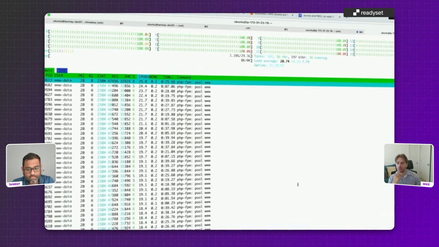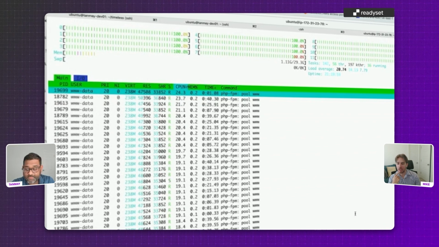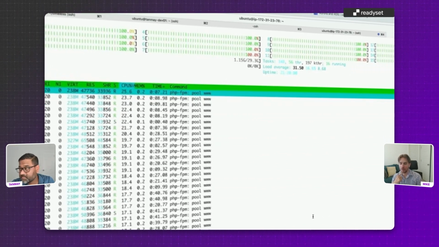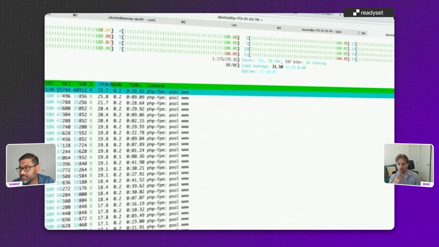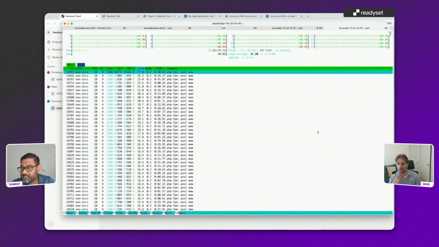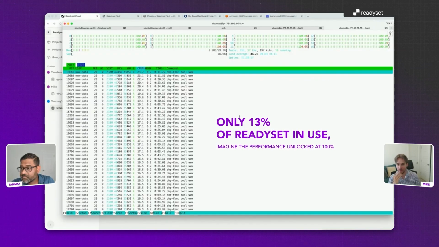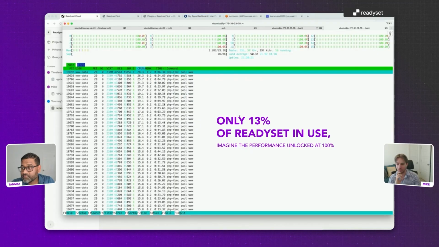Wow. Yeah, so you can see now your WordPress instance is spiking to 100%, meaning the web server itself is struggling to handle that many requests, but your database is completely fine and ReadySet is completely fine. So actually, if you added more instances or you increase the size of your WordPress instance, web server wise, you would be able to send way more requests, and your database would remain stable, and ReadySet could handle significantly more load.